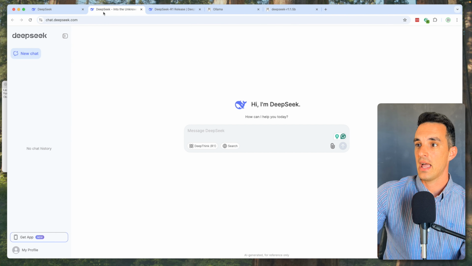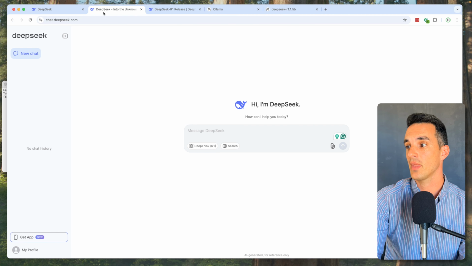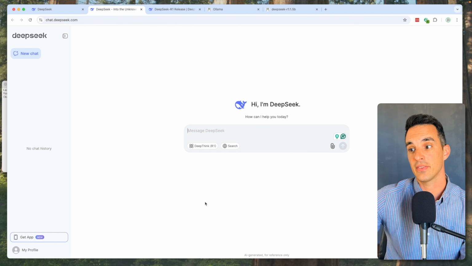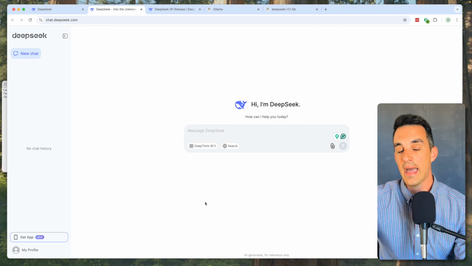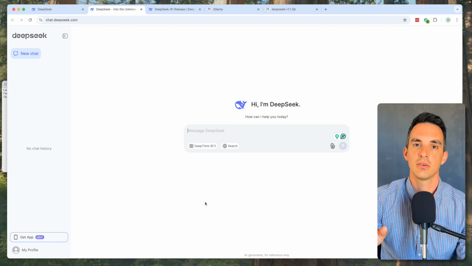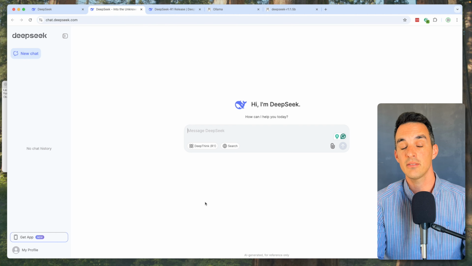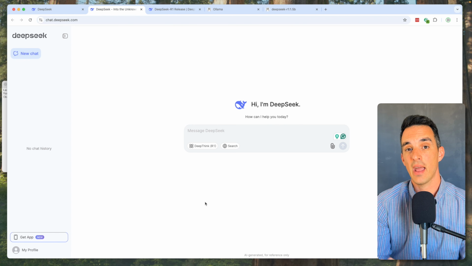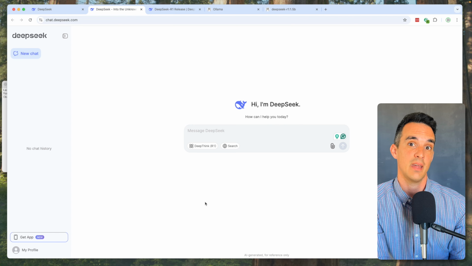They do have a chat bot version, which is free, and you can just go and chat with it and ask it a question. You can also use the DeepSeek R1, and this is free. They haven't asked money for this. And they have an API as well, which for the developer side is kind of a big deal because their API costs are significantly cheaper than OpenAI's API costs.